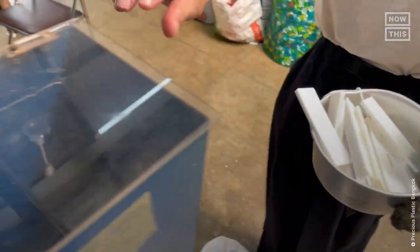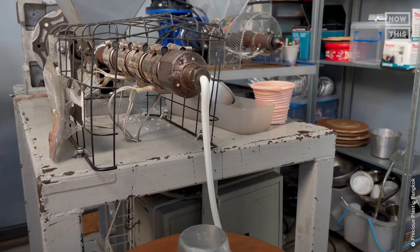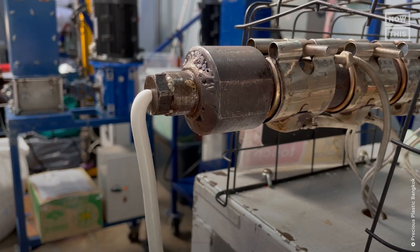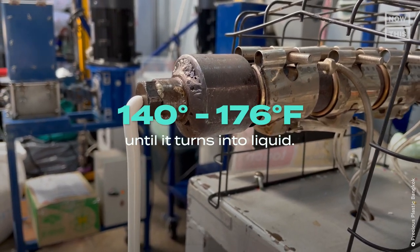There are some concerns about whether there was any danger of actually getting COVID from taking these tests and then recycling them, but making sure there's almost zero chance of COVID remaining on the test when it gets to the facility addresses that. Once dry, the tests are put into a shredder machine and broken down into small flakes and chunks. Those plastic pieces are put into an extrusion machine that burns any possible remaining germs or organic material.